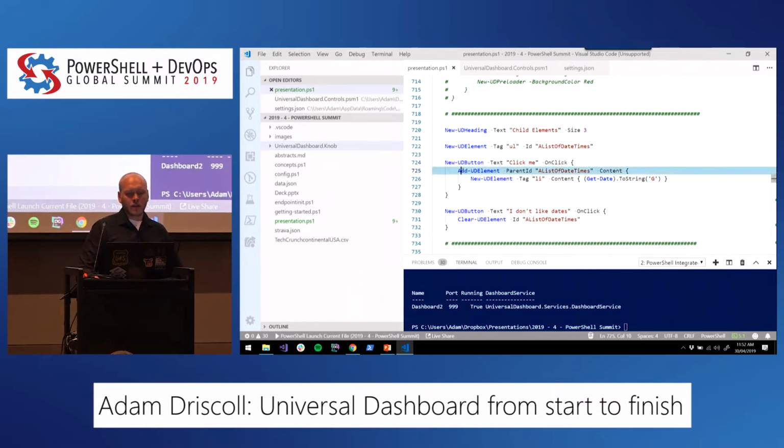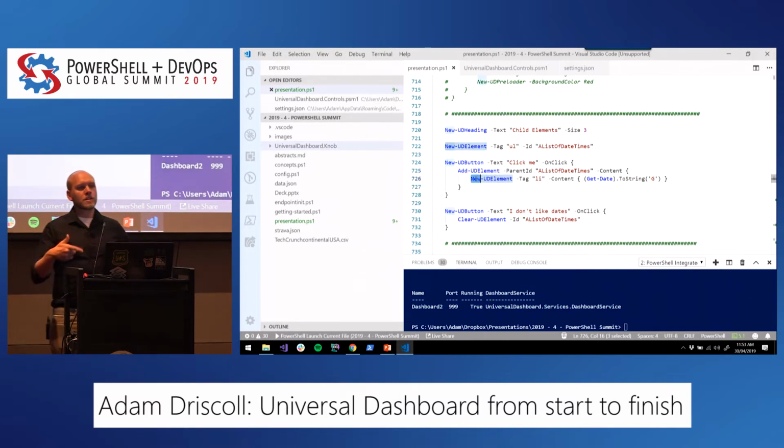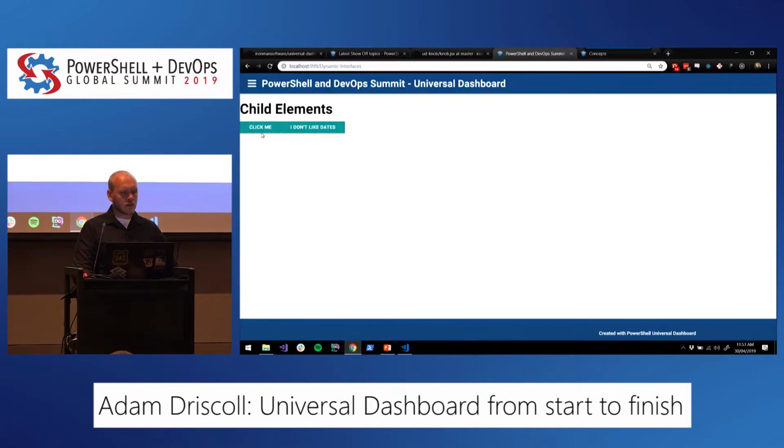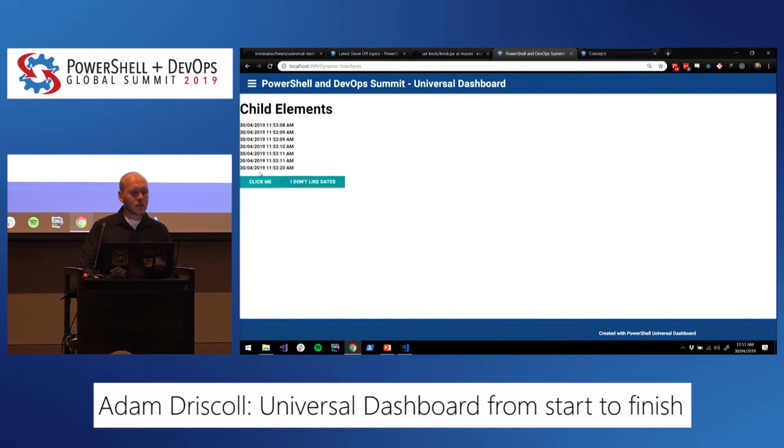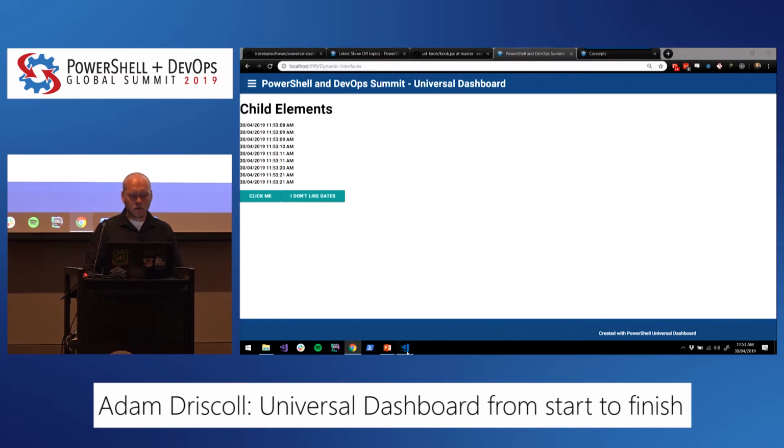So I'm going to say Add-UDElement, and then use New-UDElement to create new list items to put into that list. Now every time I click this, it's going to add a new date time. This could be cool for generating a UI based on things that people are typing. So that's just adding items to that list in HTML.